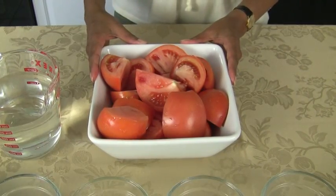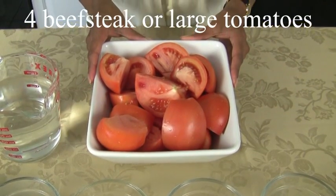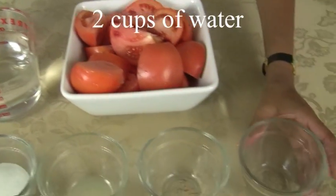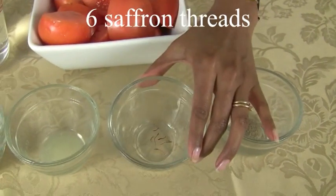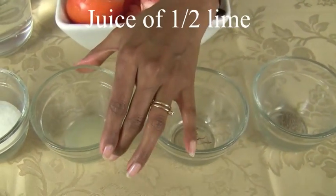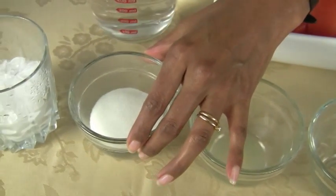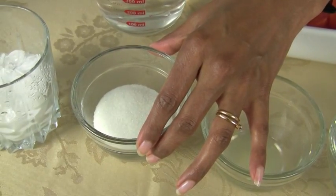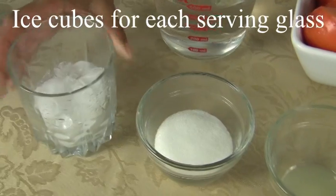And here's what you'll need: 4 beefsteak tomatoes, stemmed and halved, 2 cups of water, 1/4 teaspoon of ground cardamom, 6 saffron threads, the juice of 1/2 a lime, 1/4 cup of sugar, or you can use a sugar substitute like Splenda or low calorie sugar, whatever you prefer, and ice cubes for your serving glasses.